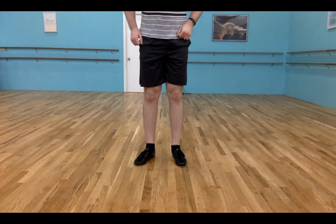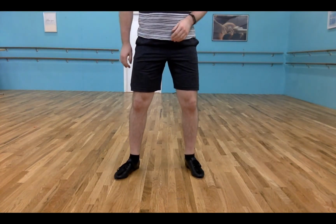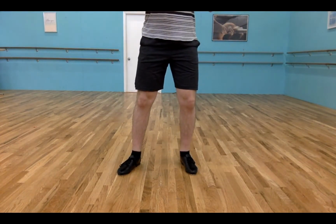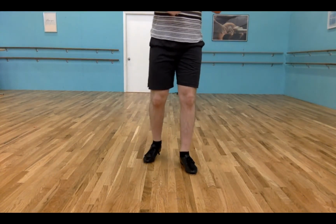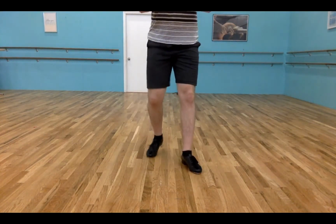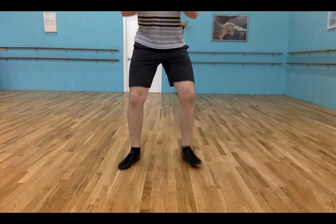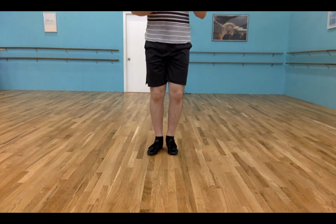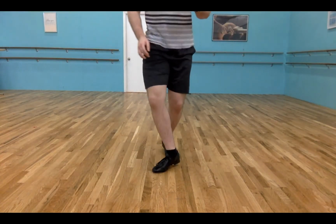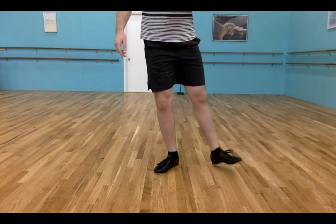Anyway, we start off with a step. So that's right, left. Then we have a back flap. So step, back flap. One more time. 6, 7, 8, and 1, 2, 3. Then we have an Irish front with our right leg. Shuffle, hop, step. Then the Irish left, shuffle, hop, step.